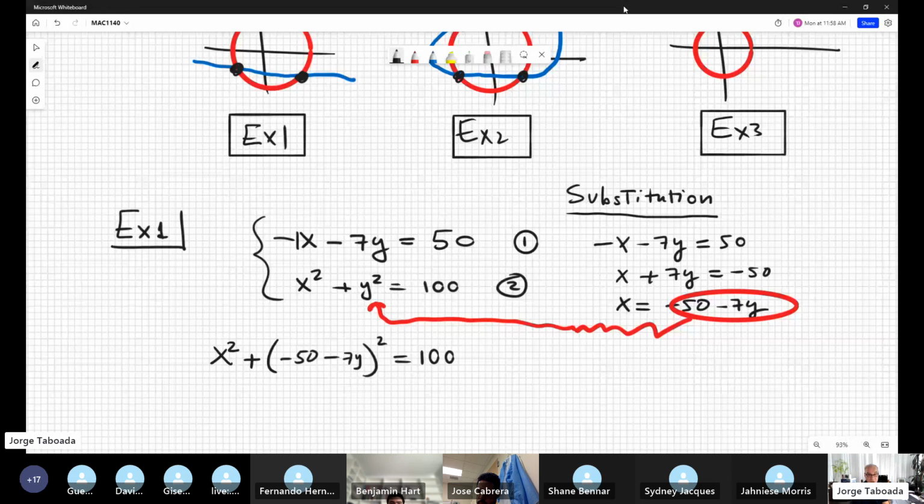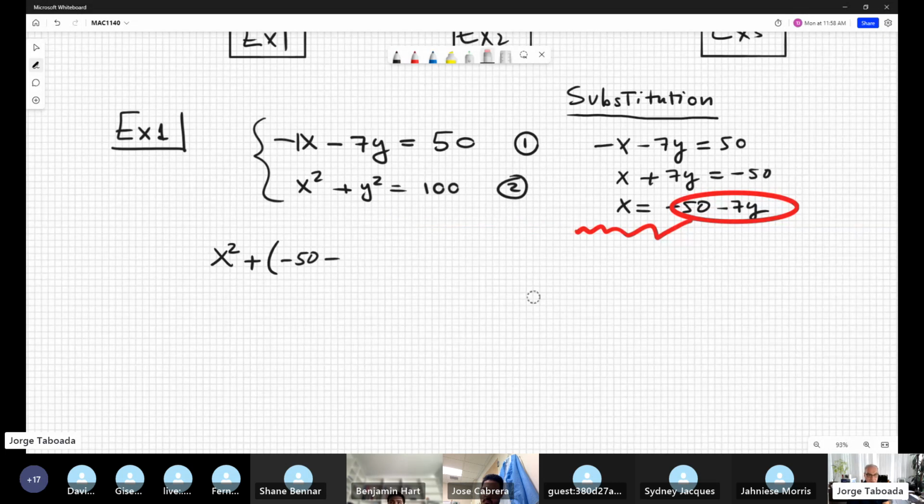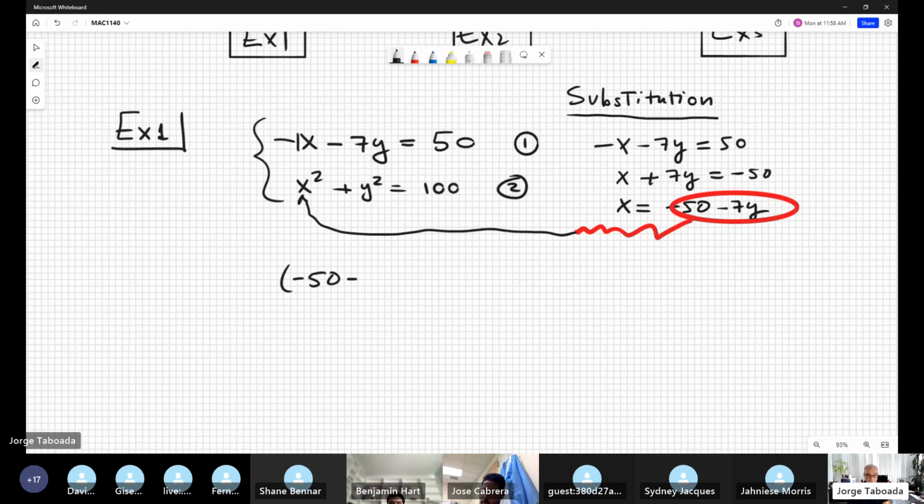Now almost we finish because. Wouldn't it be under x, not y? Say again. Wouldn't it be that equation plus y squared? You're right. Sorry. I make a big mistake. Look. Cool. I am crazy. You plug it in the x here. So, minus 50, thank you. Minus 7y squared plus y squared equals 1. Thank you. I appreciate this so much.